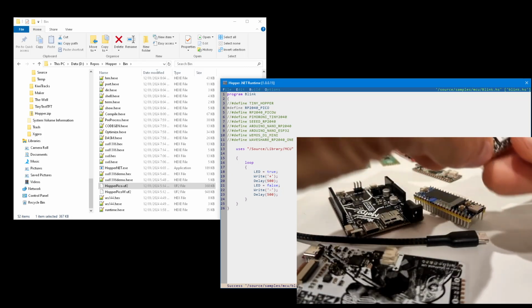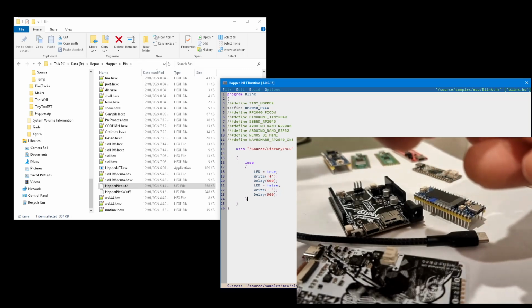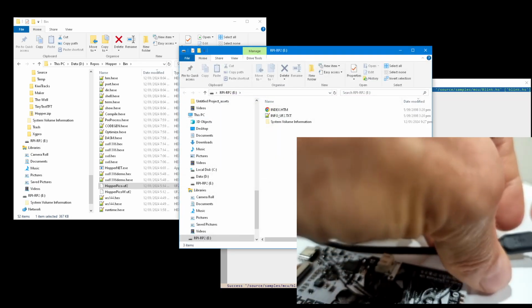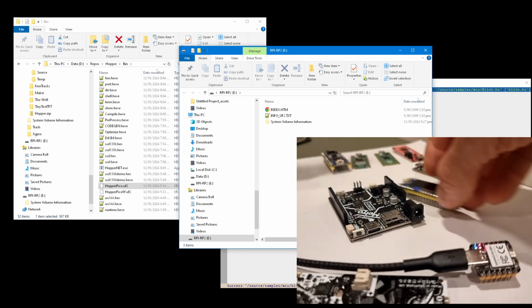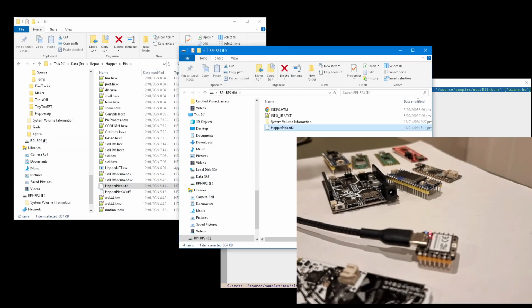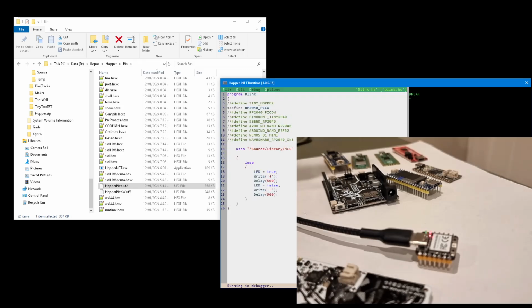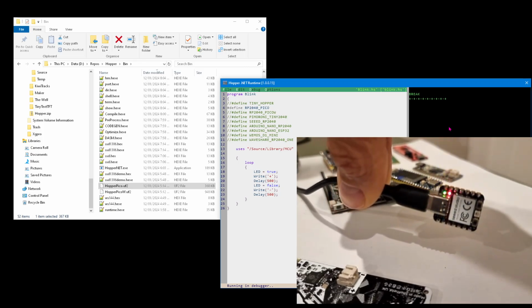Let's do this little one next. This is a Seed Studio RP2040, and the boot button's the one on the right. Kind of hard to hold down. It's also got a lot of LEDs. It's got RGB LEDs on it. So I think with this one I just make one of them flash. Let's see. Okay, we drag across Pi Pico. Pretend it's a Pi Pico. And we go in here again and F5 this. Our little pluses and minuses are coming through the serial port, and we have a blinky blue. So I'm flashing the blue part of the RGB. Very good.